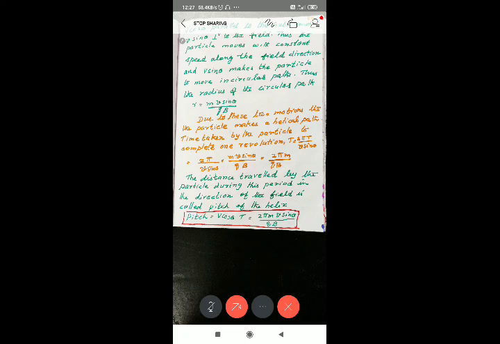So that is also known as the pitch of the helix. The linear distance covered by the particle by the time it completes one revolution, that is, by the time the particle completes one revolution, it moves a linear distance in the direction of the magnetic field, is known as pitch. That is important. Pitch. Problems may ask from that.